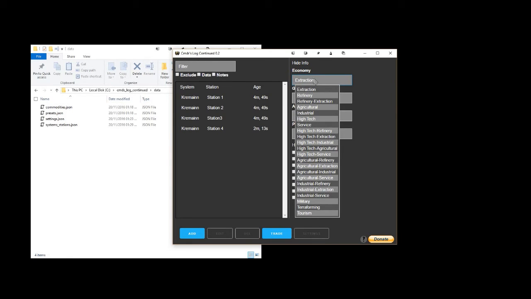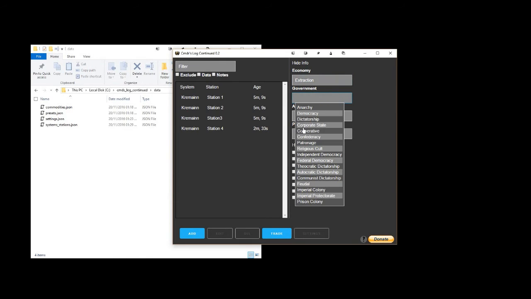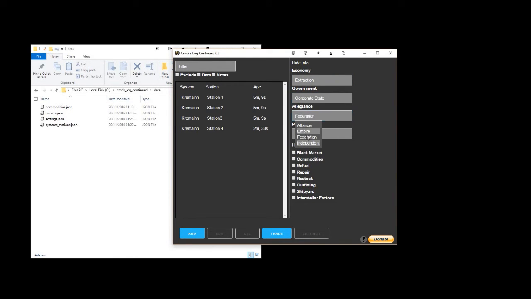So what you can do, as we'll see later, is you can change the name without changing the ID, and it will update all the stations that refer to that ID. And they will display the new name without having to edit every single station, which is handy. And all of these work the same way, pretty much.